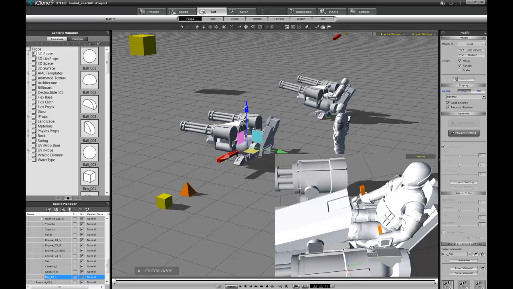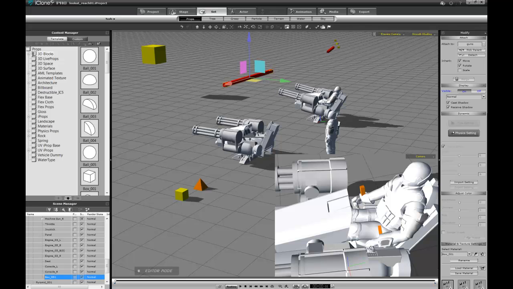Next, I'm going to tell it to move locally upwards. This is very important because I want this to be perfectly aligned to the Gatling station, the Gatling guns. So we'll put this right on top.